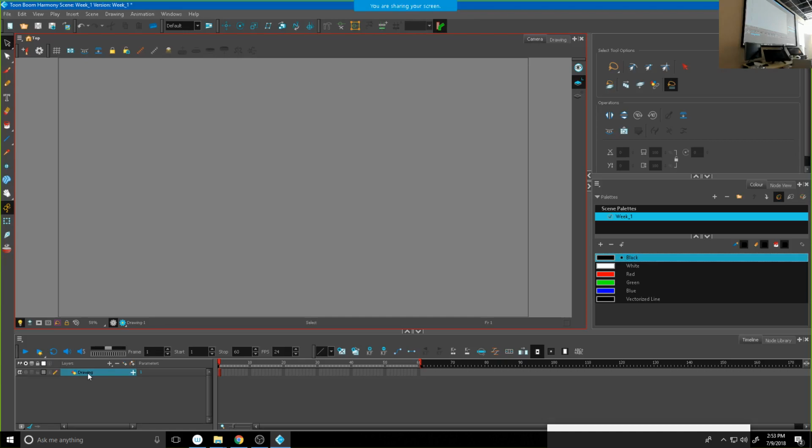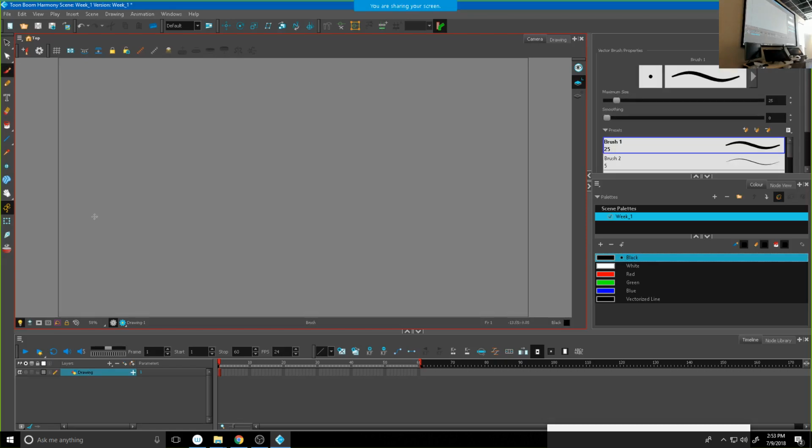So we have our drawing layer here, right in the bottom. And it is currently a vector layer, okay? So let's go ahead and draw on it to see how that works, okay? There are two different tools we can use to draw. We can use this paintbrush tool, and you'll see when I activate that, I have a whole bunch of options over here on this side of the screen, right? I'm not going to worry about those too much just yet. I'm just going to draw.